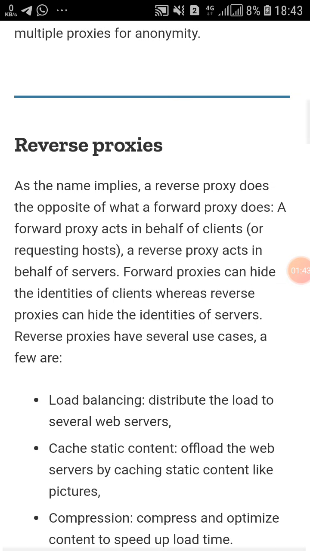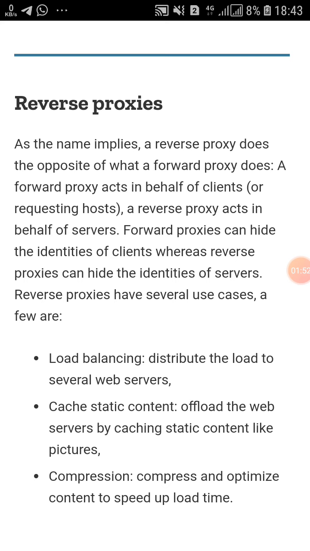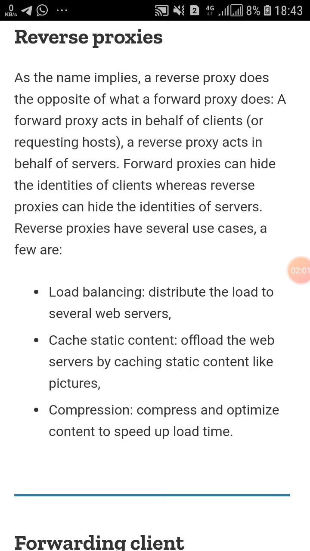Reverse proxies. As the name implies, a reverse proxy does the opposite of what a forward proxy does. A forward proxy acts on behalf of clients or requesting hosts. A reverse proxy acts on behalf of servers. Forward proxies can hide the identities of clients, whereas reverse proxies can hide the identities of servers.